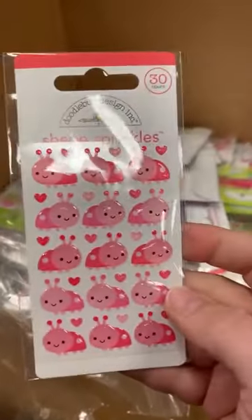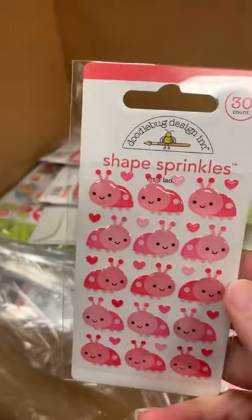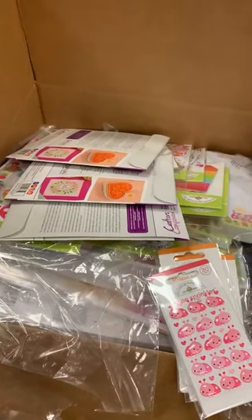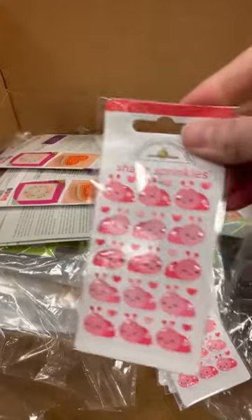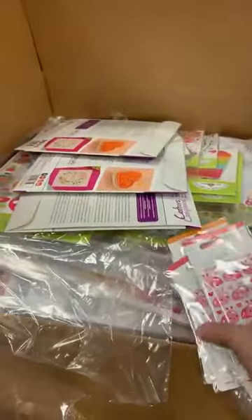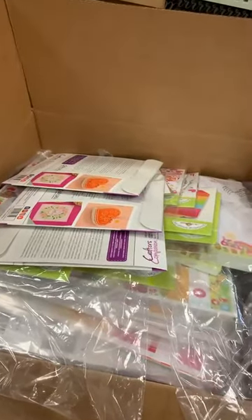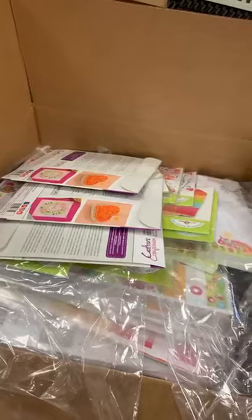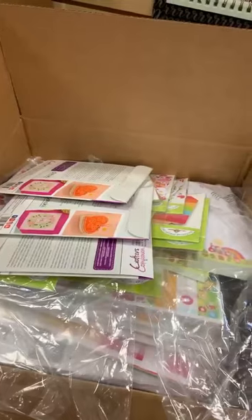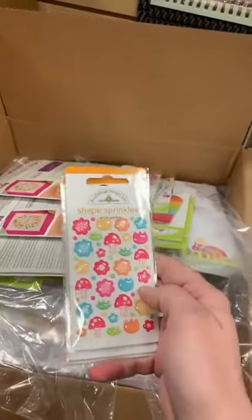Next up we've got these little ladybugs with little hearts on them. These are called Little Ladies. It is like opening a present every day — a present until the credit card comes, and then I cringe. I feel so sorry for my mailman when he hands me the credit card bill. I was like, I don't want this, it's my credit card bill!